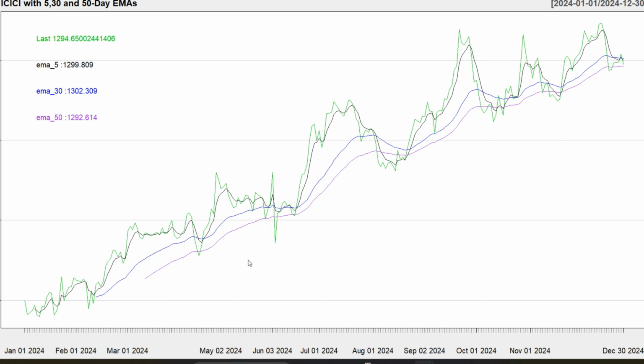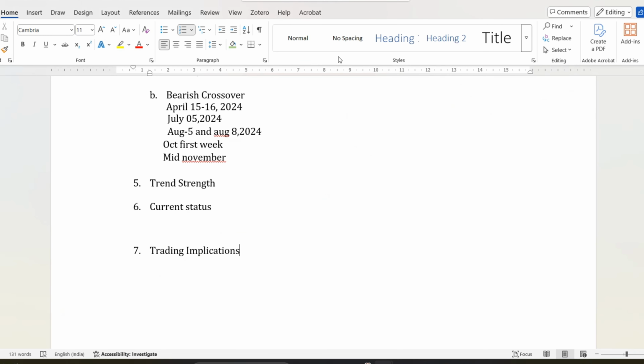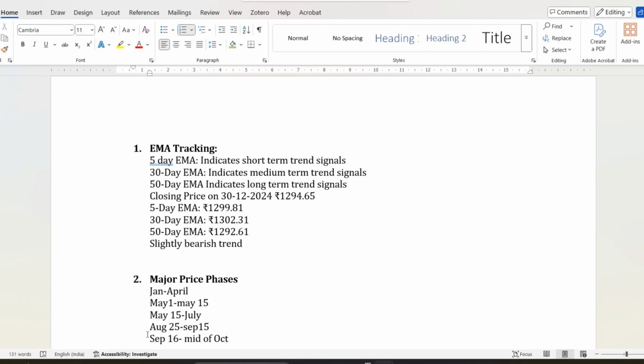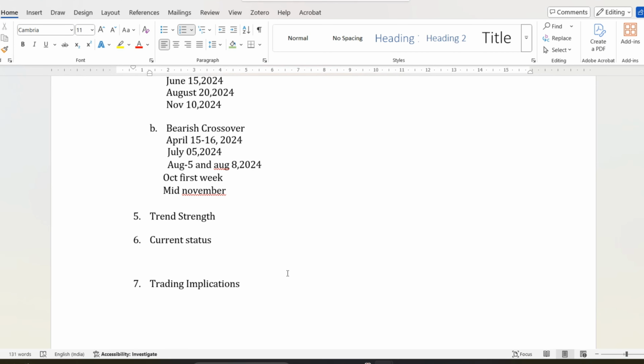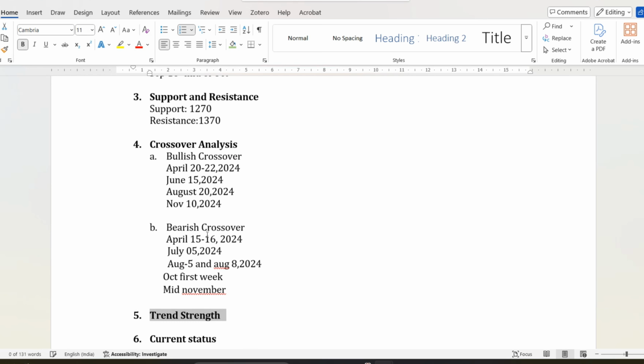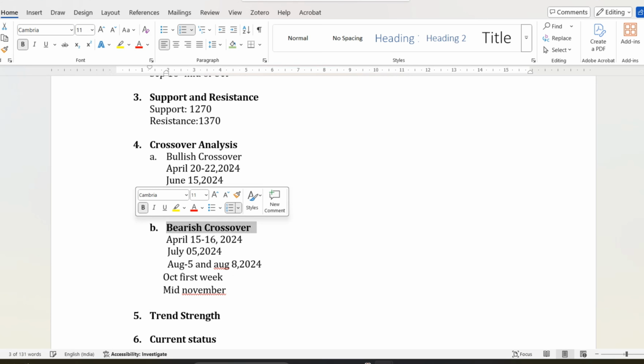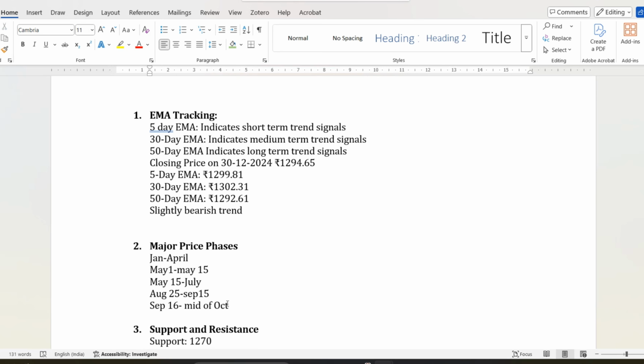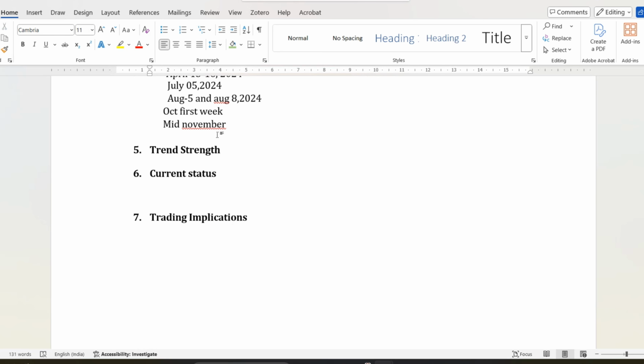So that is how, based on the EMA chart, short-term, medium-term and long-term EMA chart, you can analyze this. This is how we can write the analysis. I am not writing this. I hope you have understood, because the majority of things will be repeating in the side headings, and you have to use the same concept and represent it in another way. That is what is expected in this particular chart analysis.